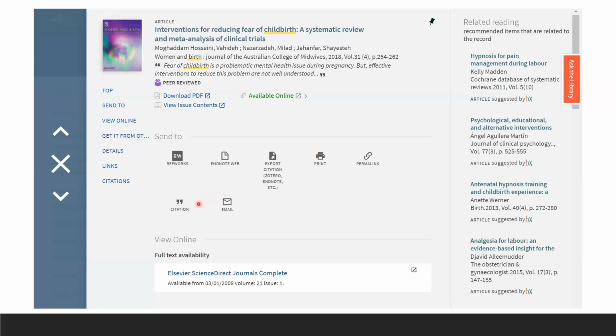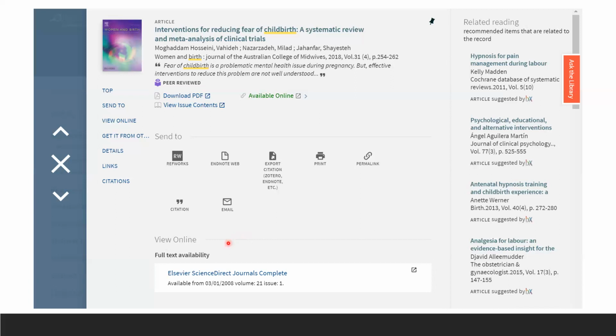We also have a citation generator within One Search. So you can click this citation option and you can select APA 7th edition, which is the only citation format we use at Saybrook University, and you can put the citation into APA 7th format, and then it gives you a link to copy and paste it. You will always want to make sure that you're double checking the citations as they are machine generated and there may be small errors, but the citation generator should get you most of the way there. You can also email the article to yourself.